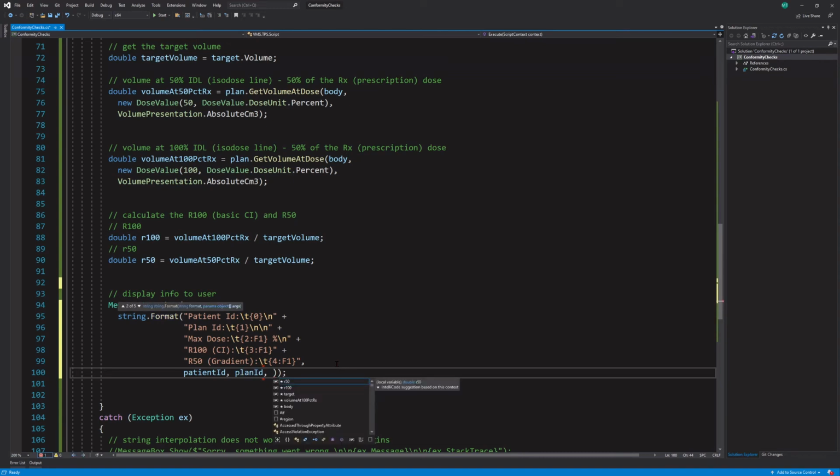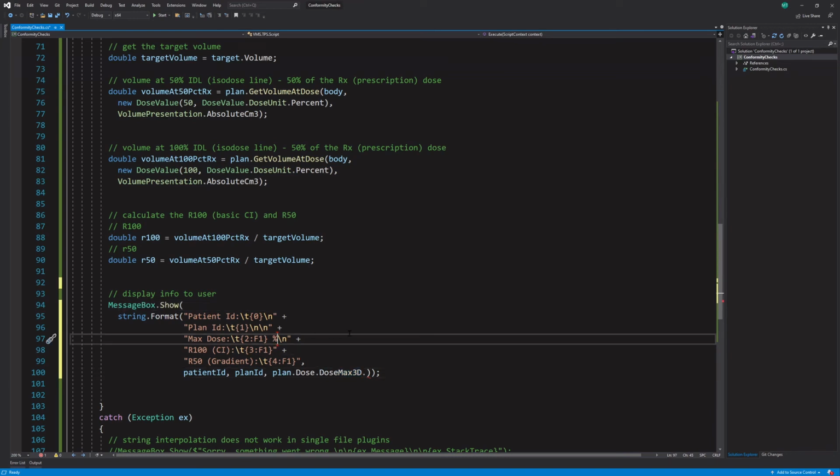We haven't actually gotten the max dose yet, so let's do plan.dose dose max 3D dot, and we want it in percentage. So actually, instead of doing this, let's just give it the max dose.